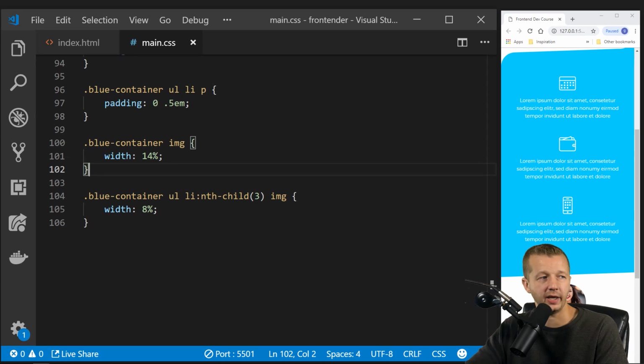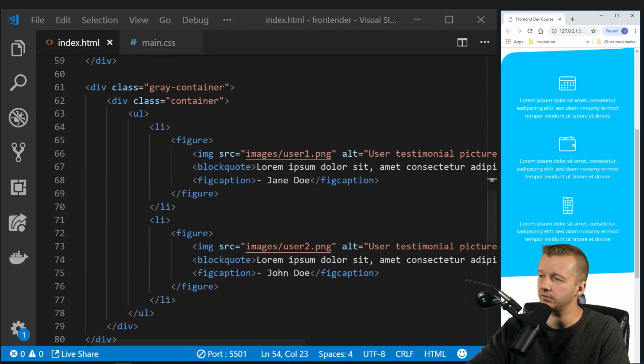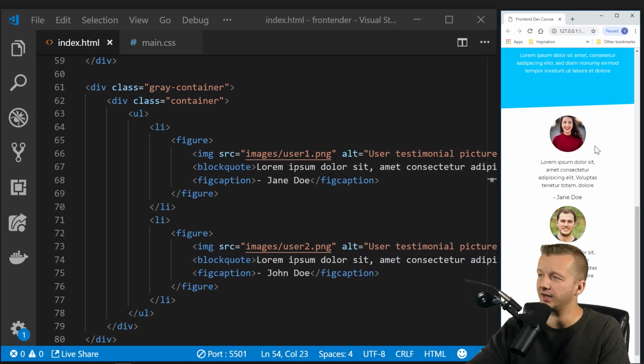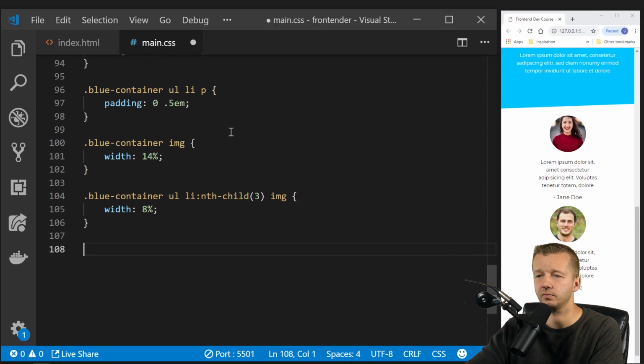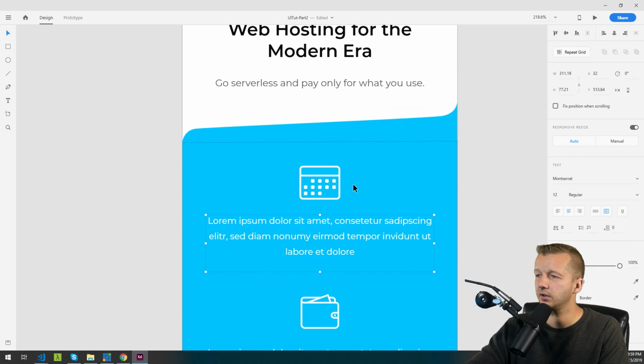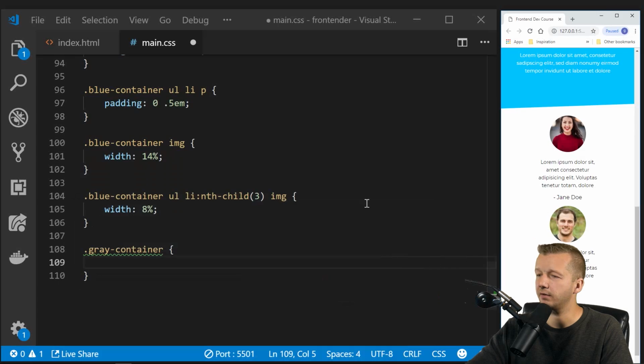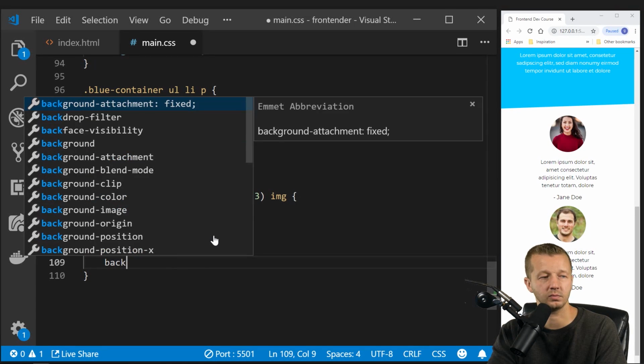All right, so after that, we have our gray container. So that's in reference to this stuff right here. And you can see they're pretty big. They're too close. So we have to adjust the white space with margin and padding and all that good stuff. So let's go here. So I have a gray container. And we're going to say the background first needs to be gray. Right now it's completely white by default. So what gray are we using here? It's F6F6F6. So we say background.